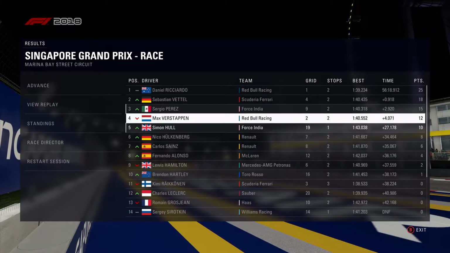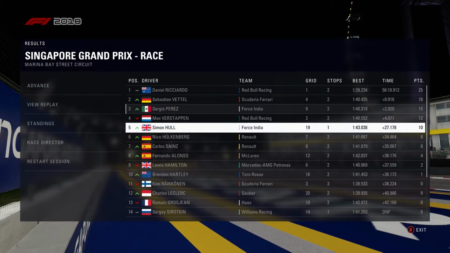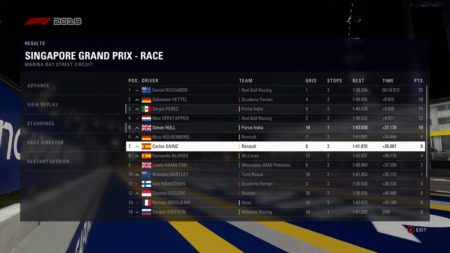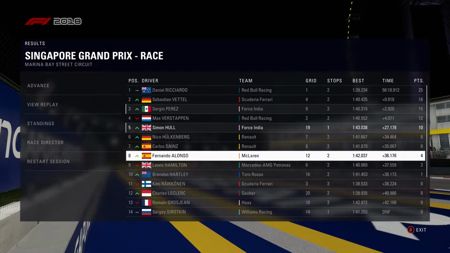But that meant Hulkenberg's 6th, Sainz 7th, the two-stop just not working for them. Look at my best lap time, a 1:43 flat compared to everyone else's. Alonso P8 for McLaren, who did eventually start P12, sorry, so Hamilton down in 9th place. He just got caught in the traffic, I think. He was at the back of that train when I was holding up 10th to 16th. Hamilton was the back there.